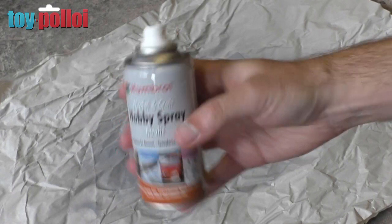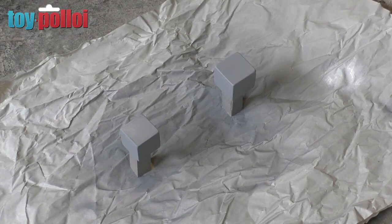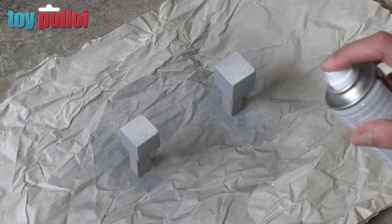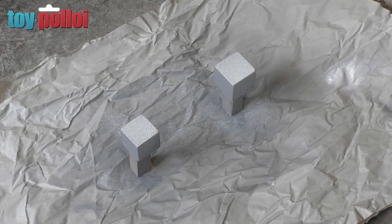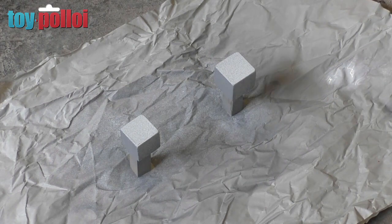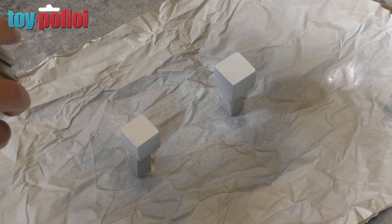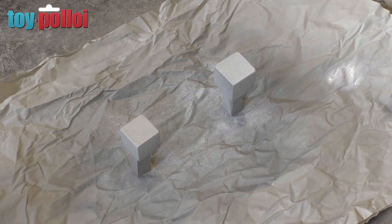I first gave the cubes an undercoat with a sort of grey primer just to make sure there were no blemishes and stuff left on. And the grey primer is a great way of ironing out some of the imperfections that I'd sanded into the surface. Once that had dried, I gave it a couple of coats with a gloss white spray paint. This was a humble spray paint, just something that I'd already got lying around. And again, that hid a few more of the imperfections that were obvious on the surface.